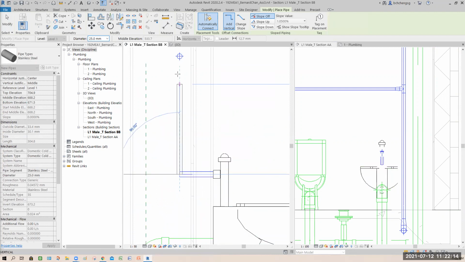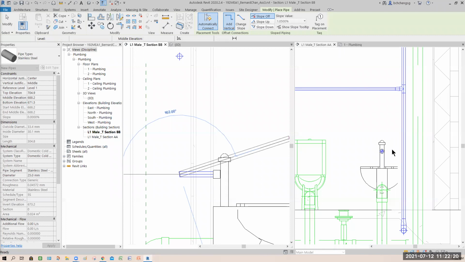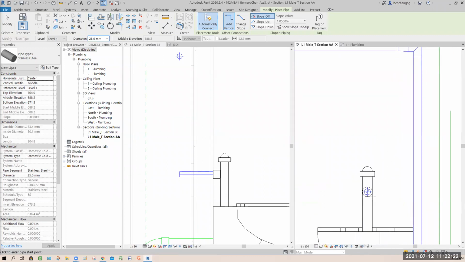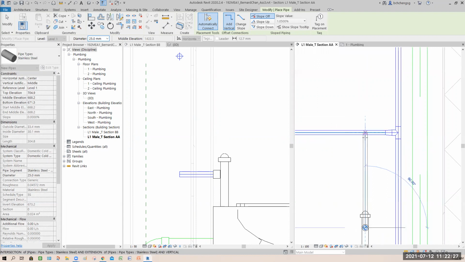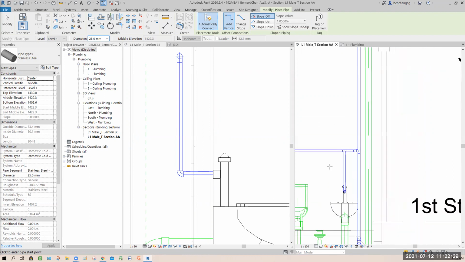Then either you draw from here or like what we do in your plumbing. Come to a view, simply snap from here, then goes up like that. This is the correct way. Clear about that? Not inside the wall. Okay, clear about this? Yes, sir.